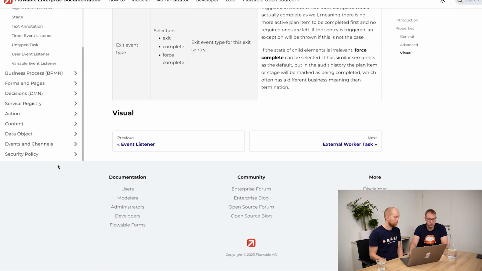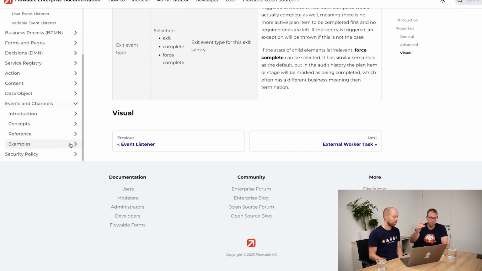Cool. And so basically, the goal is that we have a kind of fixed pattern, right? Like if we'd open up the event and channels, for example. Yeah, exactly. You have introduction, concept, reference, and then if there's any examples. Right. So the goal is that for each of the model types that we support, we'll have a similar pattern so people can find their way easily. Yeah. Cool. So all right. Those are the different sections which we have. Yeah. And we are working, of course, on getting all the different models which we have complete and have different elements.